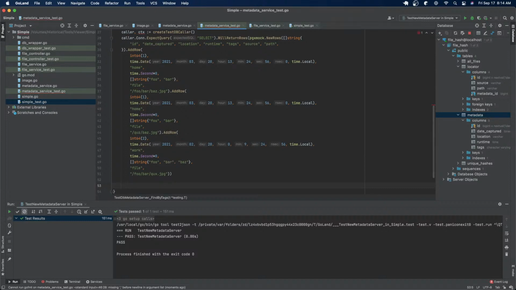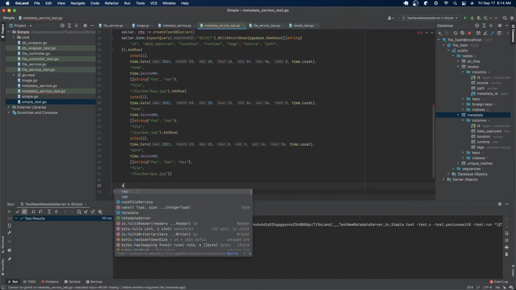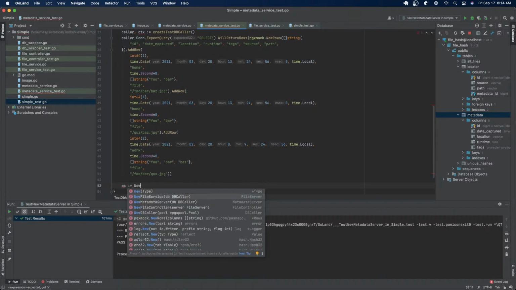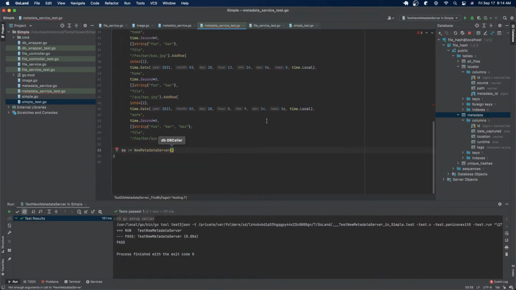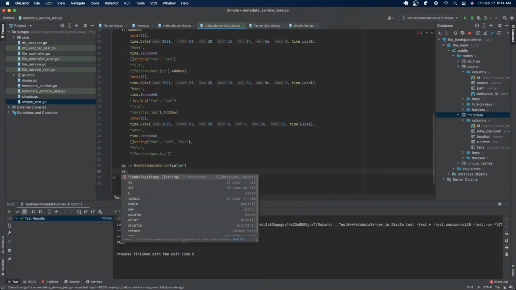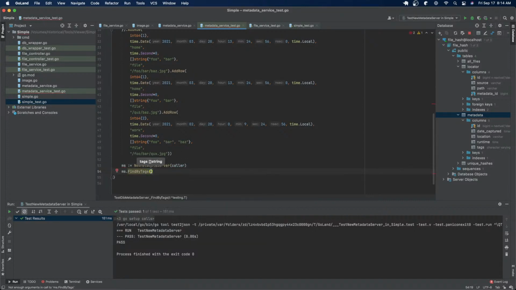So new metadata server, and I'm going to pass in my caller, find by tags, and my tags are going to be foo and bar.